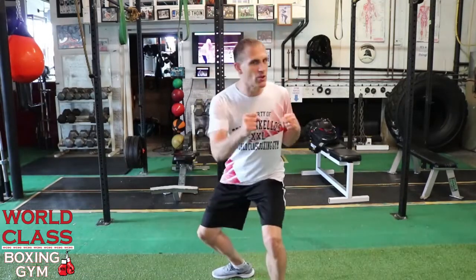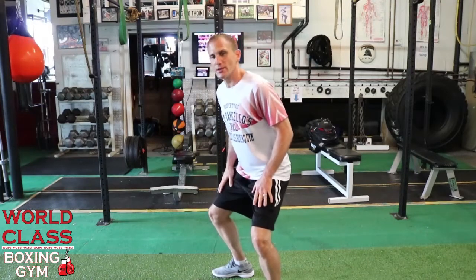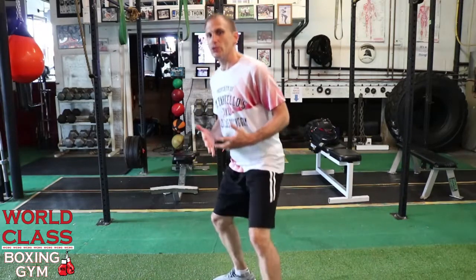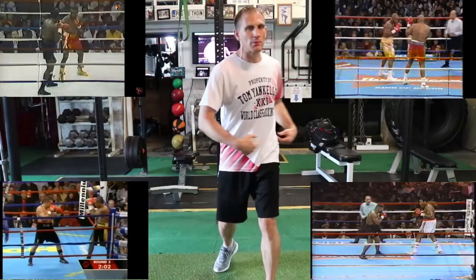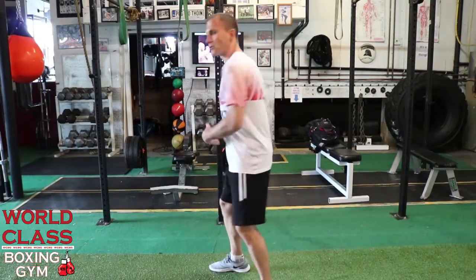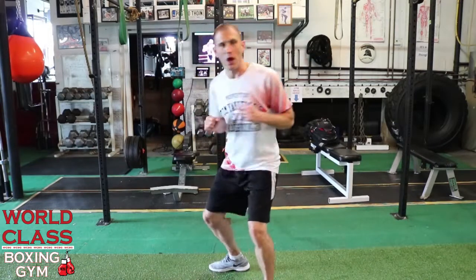If you start stressing your knee, those hip flexors get tight. If you get stressed in your quads — your quadriceps — you're not going to be able to twist those shots. And the other thing that happens when you tighten those quadriceps up: you can't move quick. You have to be able to release that tension on your quadriceps and your hip flexors to be able to move. Everything should be comfortable. You should be able to torque and twist your punches, and your weight should completely shift from the left hip to the right hip. When you tighten up those hip flexors and quads, you will not be able to do that.